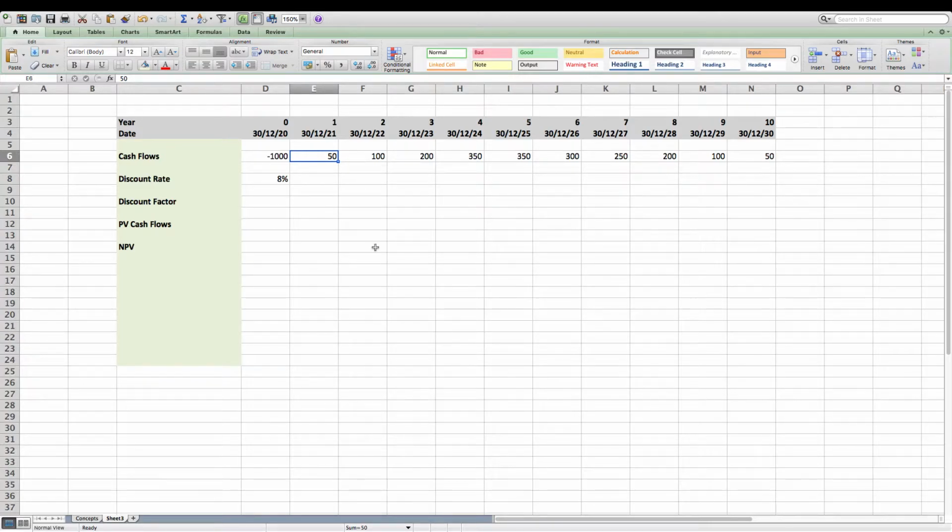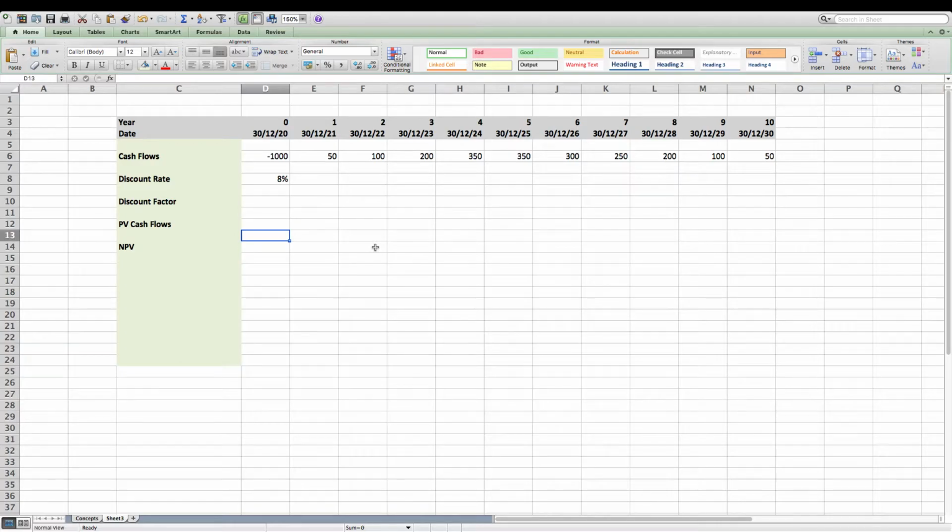So if we want to assess the merit of this investment or the merit of this project, how would we use the NPV to assess if this project makes sense or not? Before we go into the actual calculation, the first thing that we need is the discount rate or the cost of capital for this project, which will be applied to the cash flows. The discount rate is a company-specific measure which tells you what the cost of capital for that specific firm is. At the moment, we're going to assume that the cost of capital for this firm is 8%.